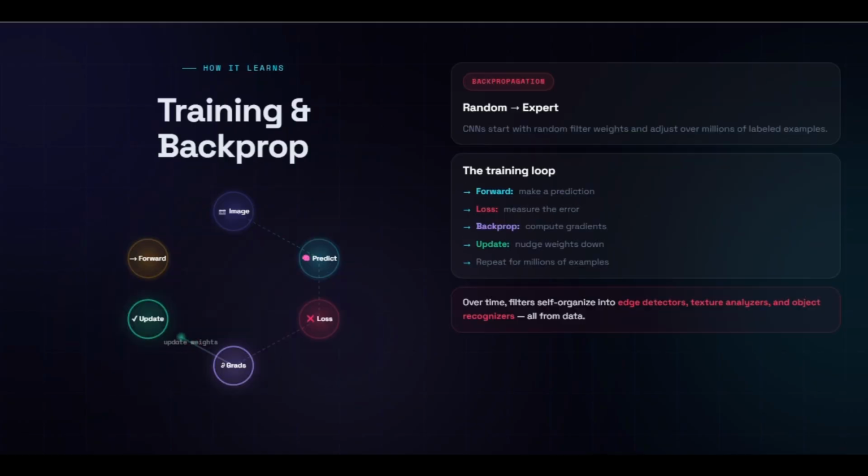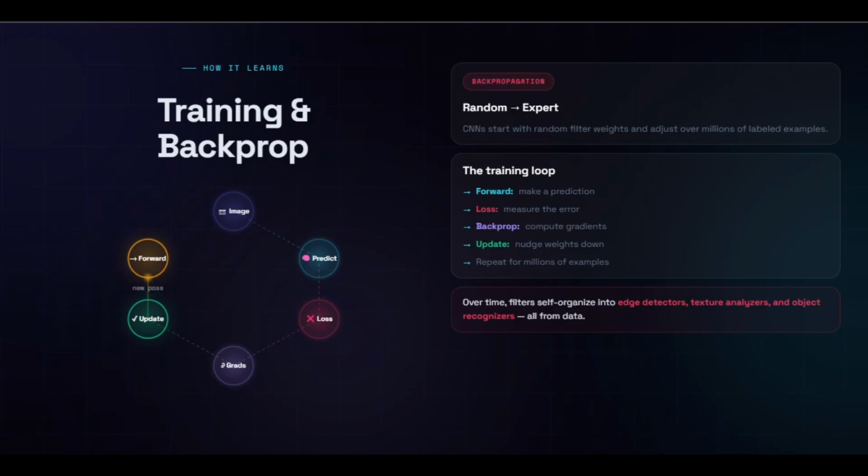But how did the network learn all of this? The answer is backpropagation. Initially, every filter contains random values. The network makes terrible predictions, then training begins. First, the image moves forward through the network. Next, the prediction is compared with the correct answer. Backpropagation calculates how much every weight contributed to that error.